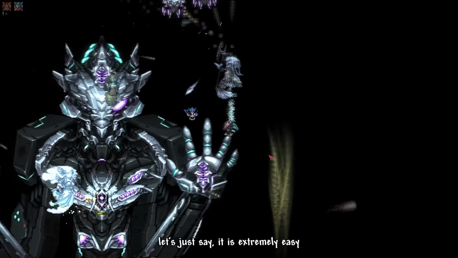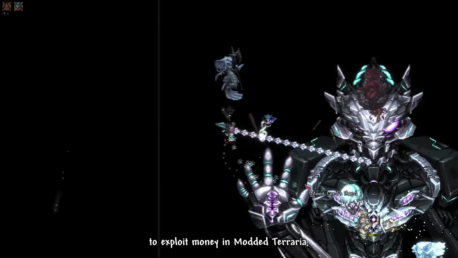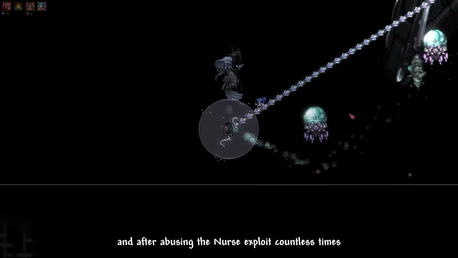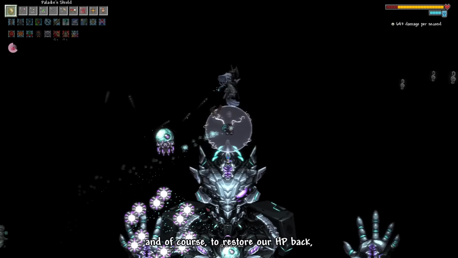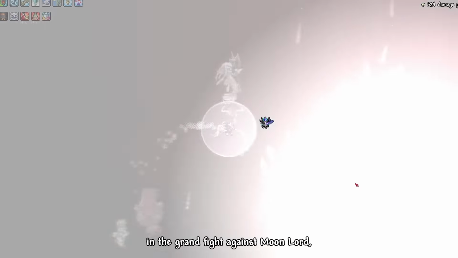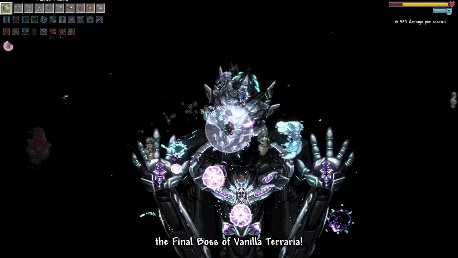Let's just say it is extremely easy to exploit money in Modded Terraria, even without cheat mods. And after abusing the nearest exploit countless times to remove the Moonlord Moonbite debuff, and of course to restore our HP back, we were proven to be victorious in the grand fight against Moonlord, the final boss of Vanilla Terraria.